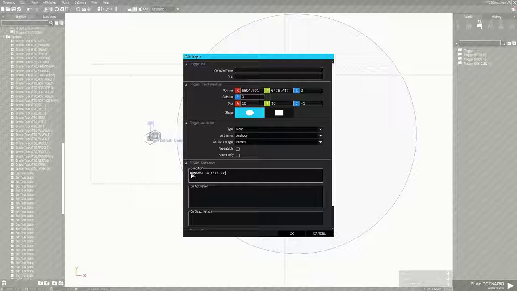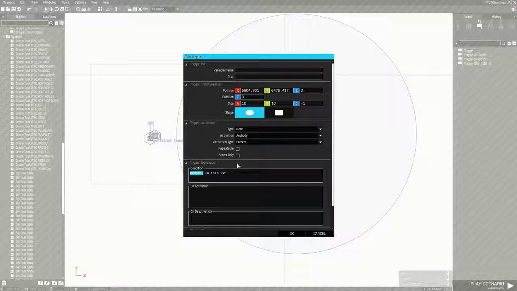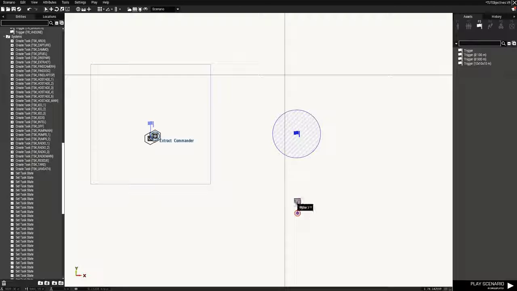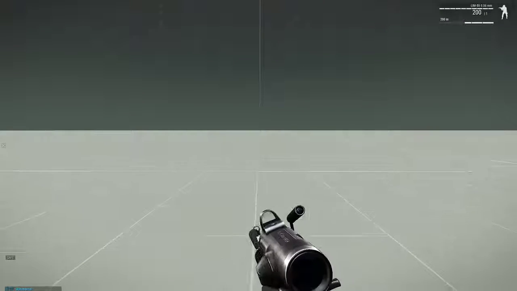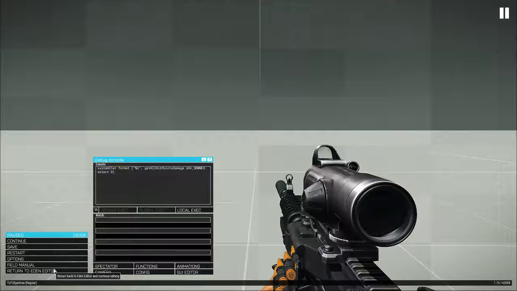So when the object named Runaway is present in the list, the trigger will fire. And when the unit enters the trigger, it fires, surprisingly enough.